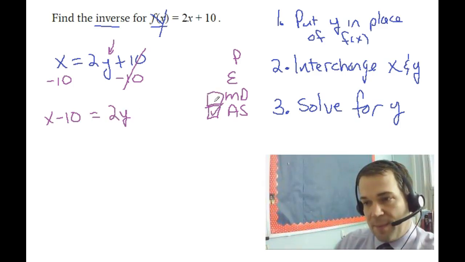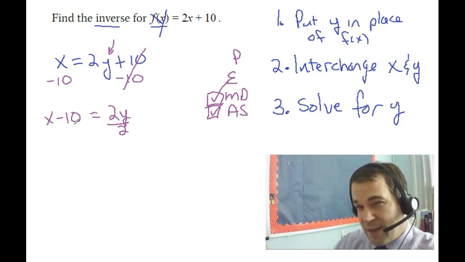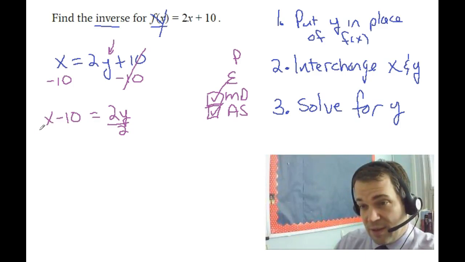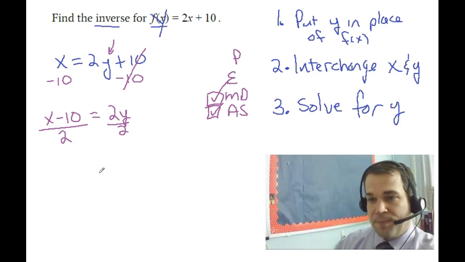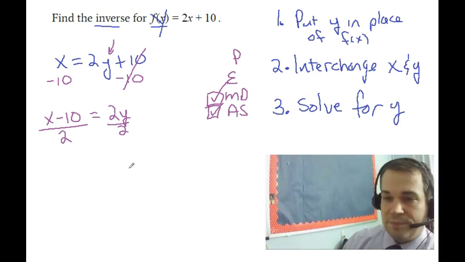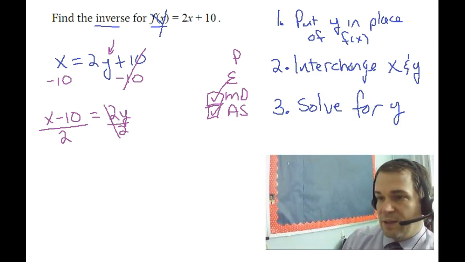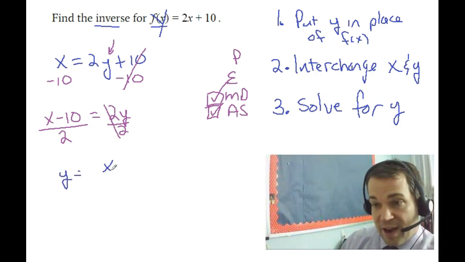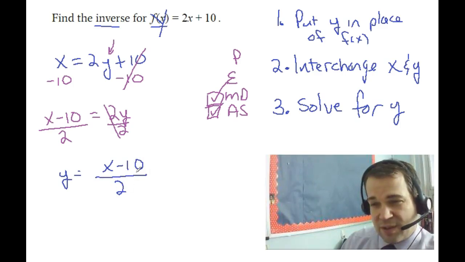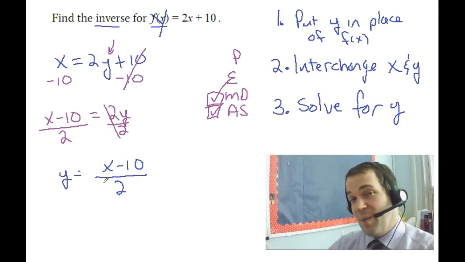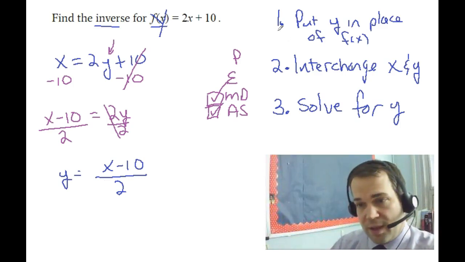I'm now going to go up a step and say, is there anything on this side that needs to be multiplied or divided? I see the 2. I'll divide this side by 2, and I'll divide this entire side by 2. That looks like this: the entire side divided by 2. And I'm going to leave it like that. These are going to cancel, and so we're going to have y equals that entire x minus 10, all divided by 2. We don't really write a lot of expressions like that, but this is the time where you start to hopefully get comfortable with things that look like this.